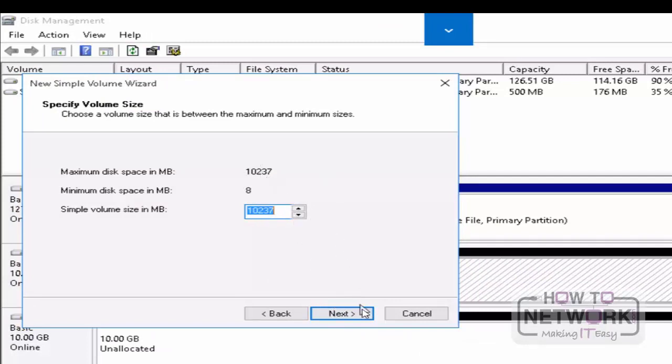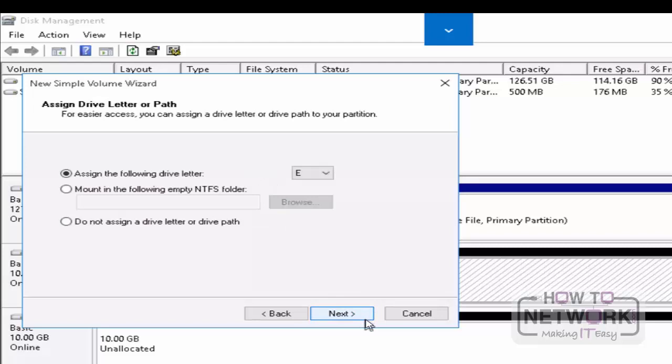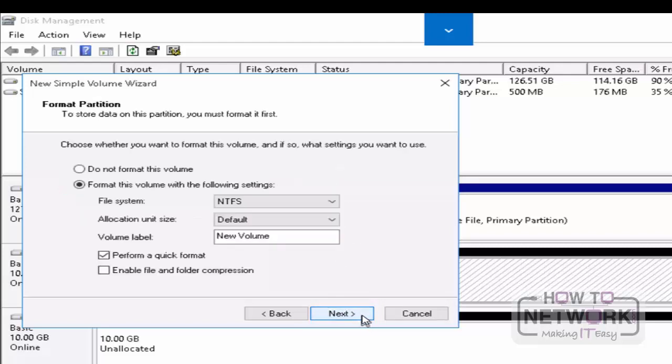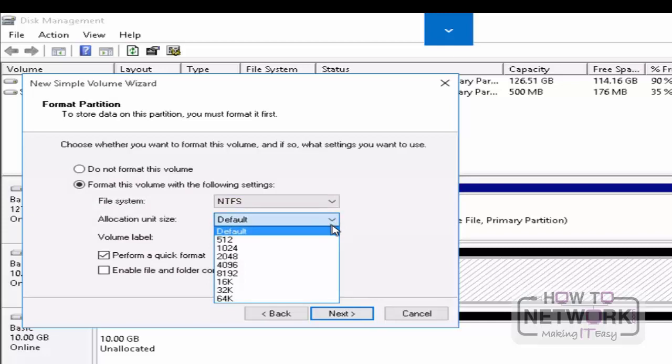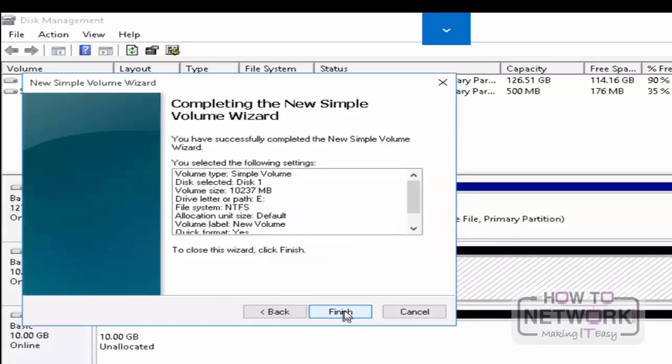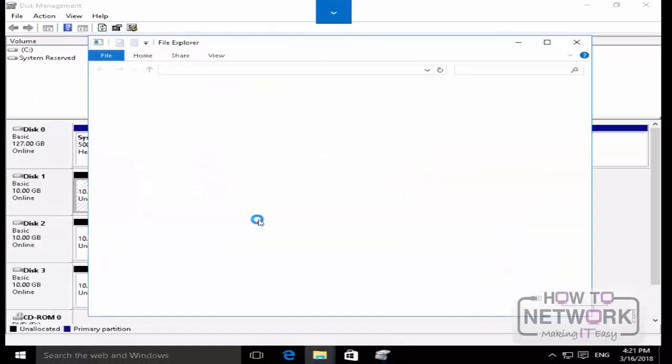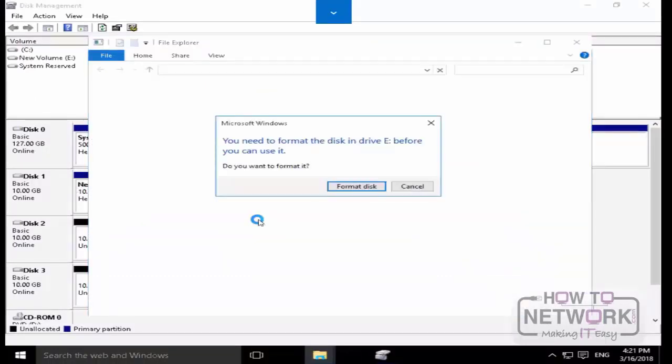You can choose the size of your volume. We can assign a letter and label for the new drive. At this point you have to format the disk in order to initialize it.